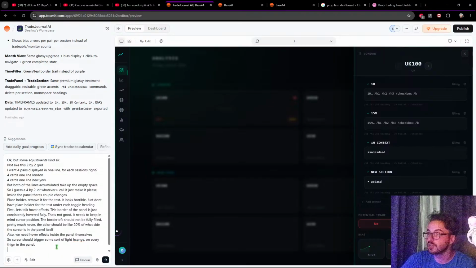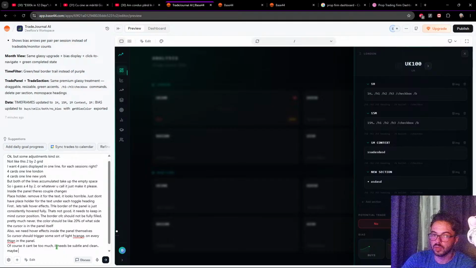Yeah, pretty much everything in the panel. Of course, it can't be too much. It needs to be subtle and clean. Maybe hover only for toggle headings.